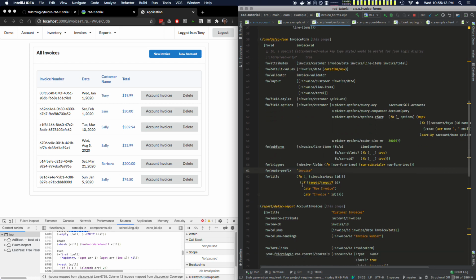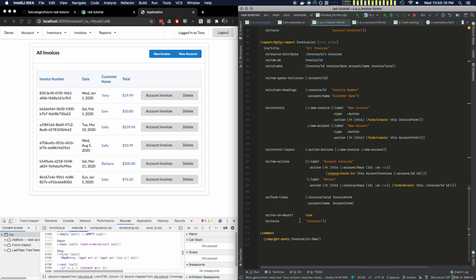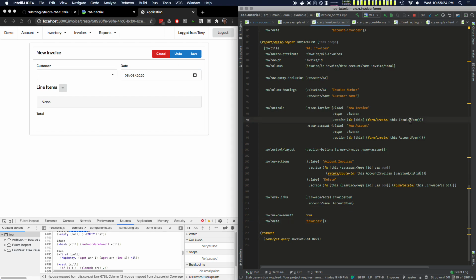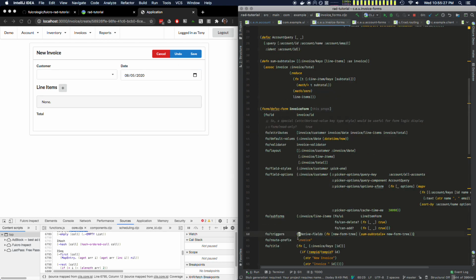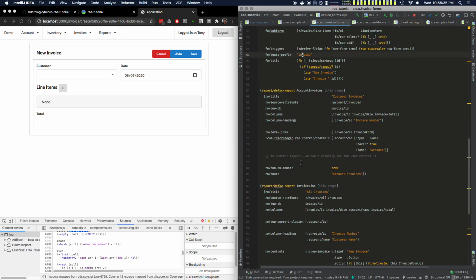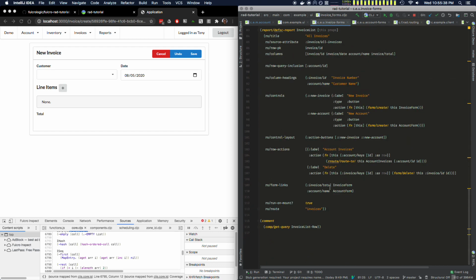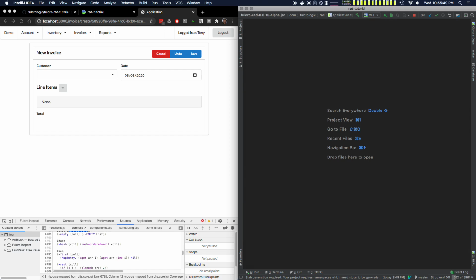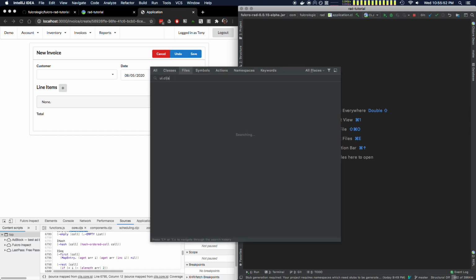And you give them a route prefix to give them kind of a unique location. So notice on this report, I've got a route of invoices. And then if I click on new invoice, I'm on invoice create, which is a subroute of this guy. So there's a lot of glue going on here, putting things together. And there are a lot of options and pieces, and so on and so forth. Again, the book can kind of give you that, but I wanted to show you briefly what this looks like to build up one of these.